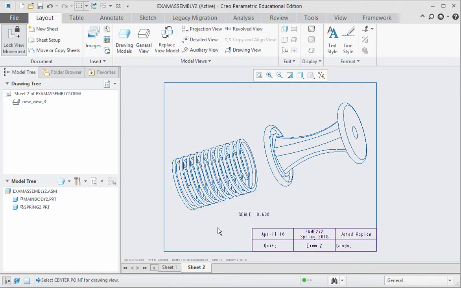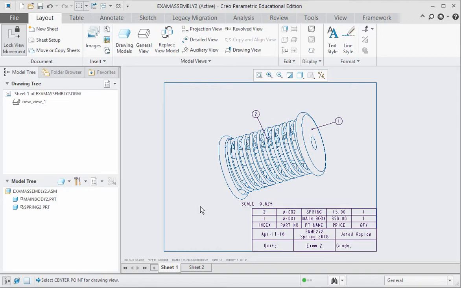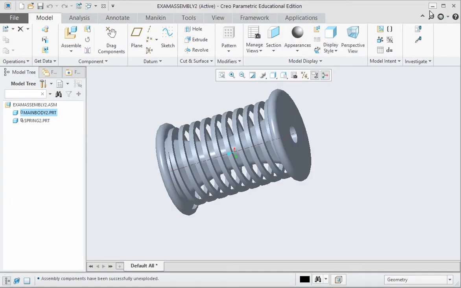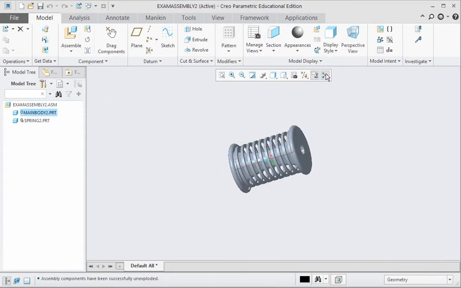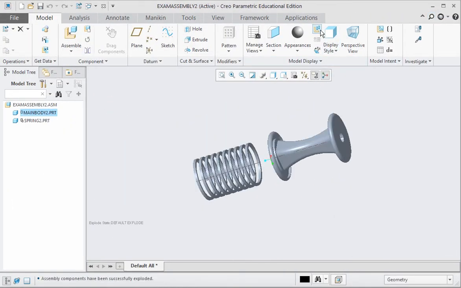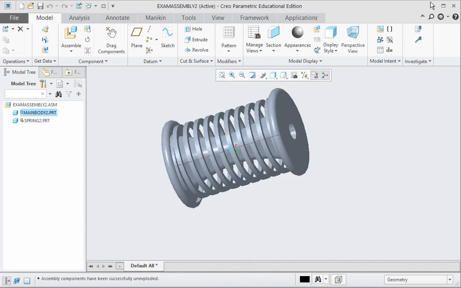That's it. That's everything. Real quick, I'm just going to go back through it to make sure I have everything. So we have the exploded view drawing. Looks good. We have the assembly drawing with the bill of materials and the balloons. That looks good. We have the assembly with exploded view. That looks good.